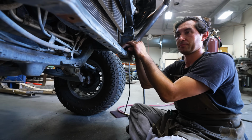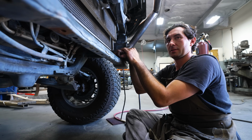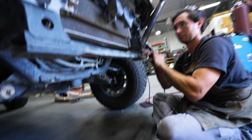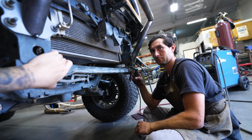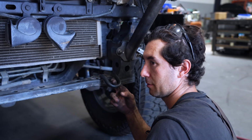Right now we're trying to decide where to mount the bottom of the bumper, the bottom part of the bumper to the frame. Yep. And you're dealing with a lot of hurdles because on the second gen, this crossbar right here is just sitting way too low. On the third gen, this is way higher. And how is that a problem?